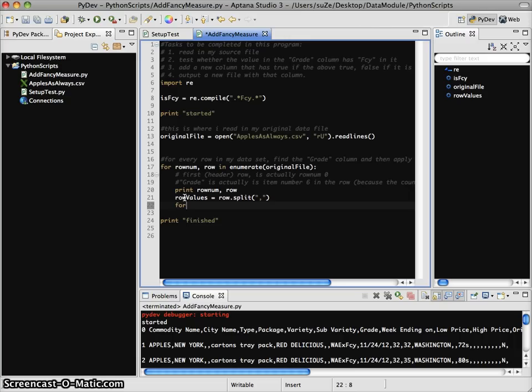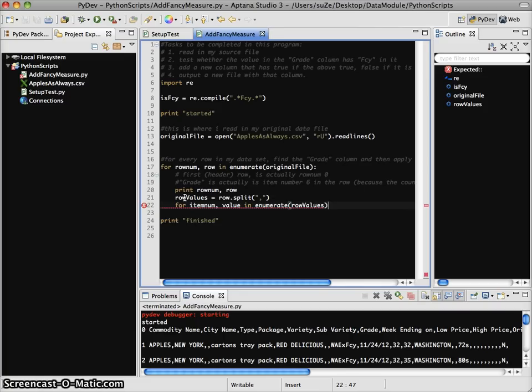And then I want to go through, and once again, I need to know what item number I'm on at any given moment. So I want to say for item num and value, where the value is going to be whatever's in there, in enumerate row values.